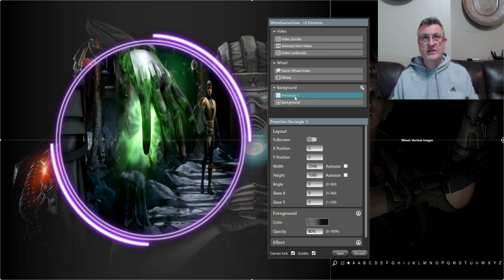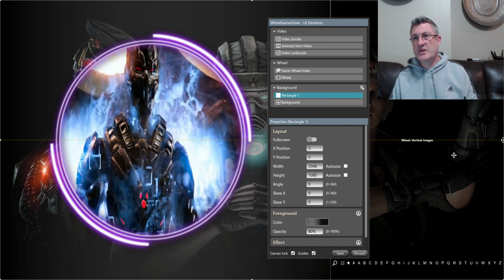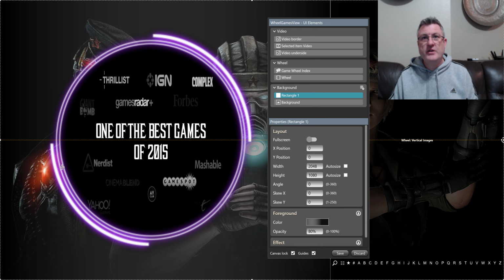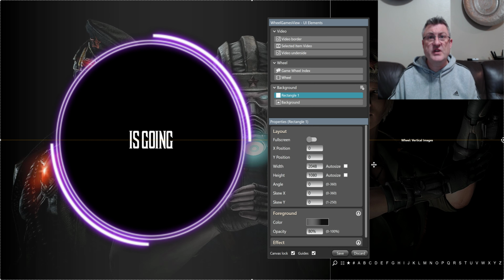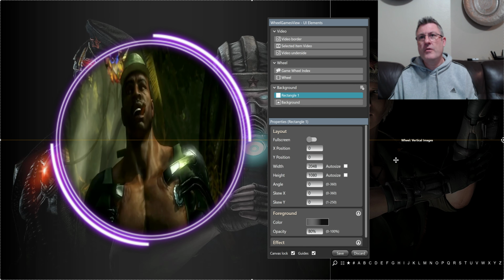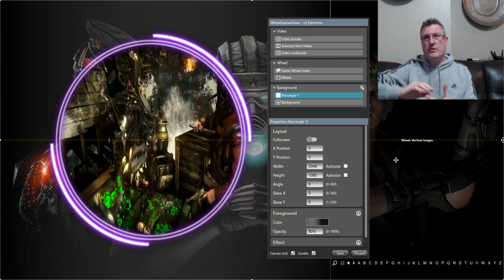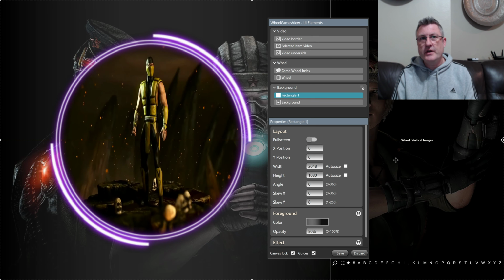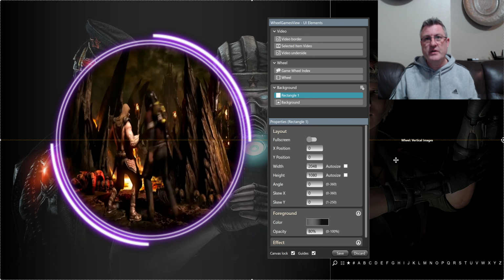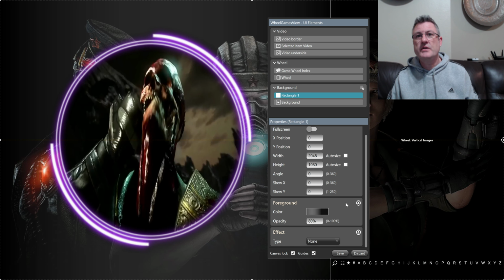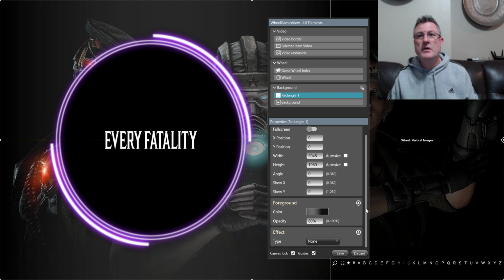Background, I've got a rectangle which I'm using as a gradient from the right to the left, being transparent on the right and dark on the left, just to create an effect where the vertical wheel will stand out against whatever background is presented. So yeah, that's what I was up to on that one.